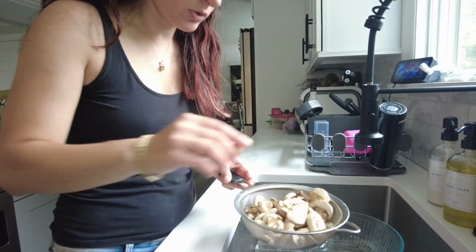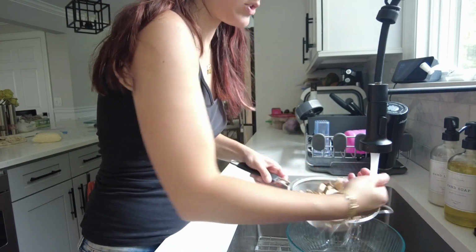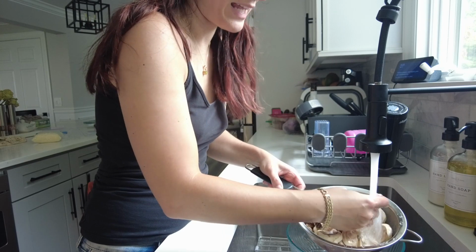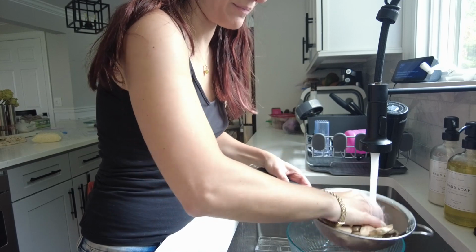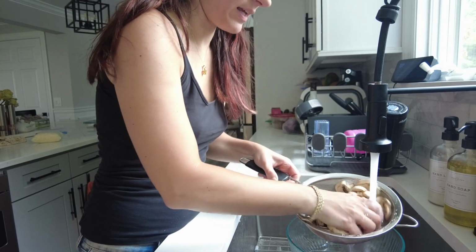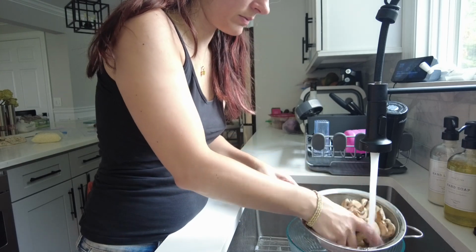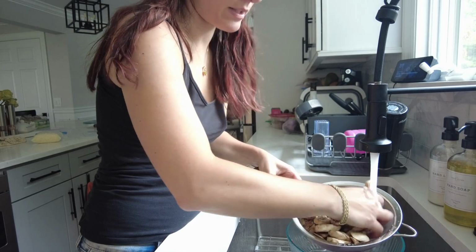I normally get the mushrooms that aren't even sliced, but my sister was ordering this time and I just happened to be going over her house. She asked if I needed anything. And she was like, they're the same price. So might as well just get the sliced. I was like, okay. But I normally peel my mushrooms and then slice them. But this works too. They're just thicker slices than I would have sliced them myself.